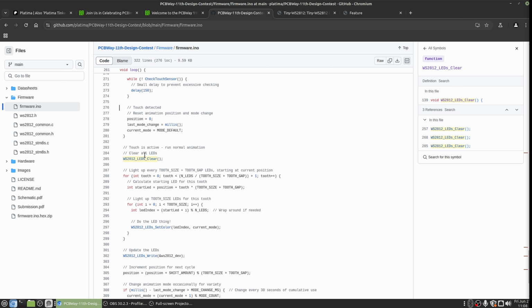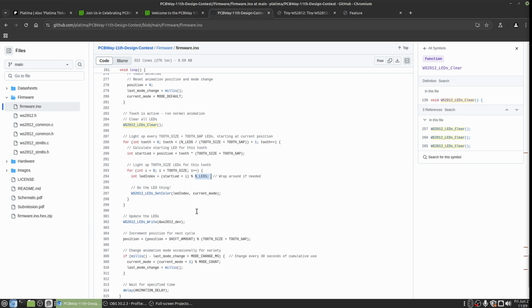Then when it is touched, clear it. For every LED, now it's also worth noting that we've said 32 LEDs. That's just for the sake of the wrapping because of how we're using modulus. Actually, specifically, it's that bit. So if you set it to 28, it's going to behave slightly differently, but that's just how my code goes. That's to make it easier to change, if anything, and to make the math a little bit simpler.